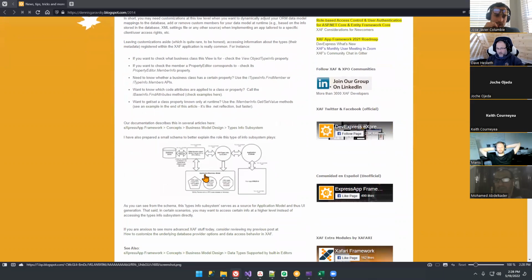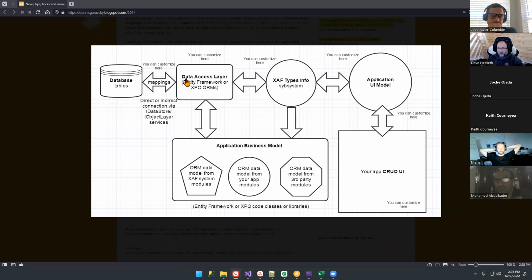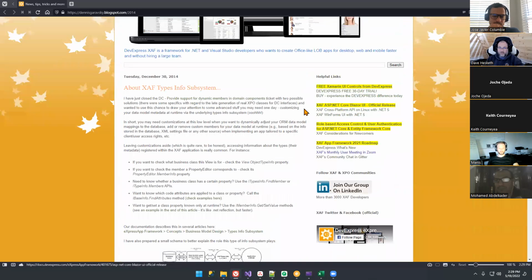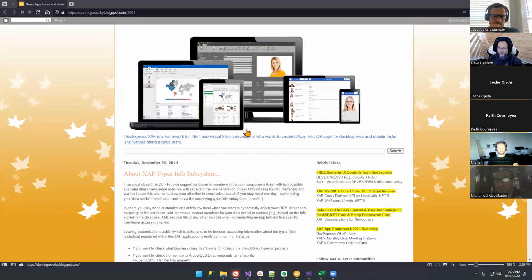Again, if you're getting comfortable with XAF and you can do most things, you feel like you have a good grasp on things, it's time to start digging into this to really understand the inner workings. It's amazing what really happens in here, and it will make your life easier moving forward when you have to do those little one-off weirdo things.